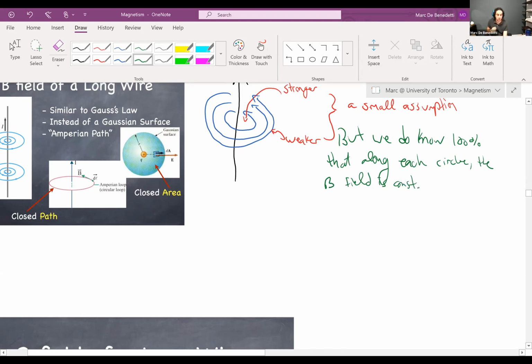That's what we do know. Now, it might be constant even with outer circles as you get farther away. It might be, we don't know. Or it might not. If it's not, we don't know if it follows inverse square law. We don't know if it follows the negative exponential. We don't know, right? That's really what we're trying to find out.